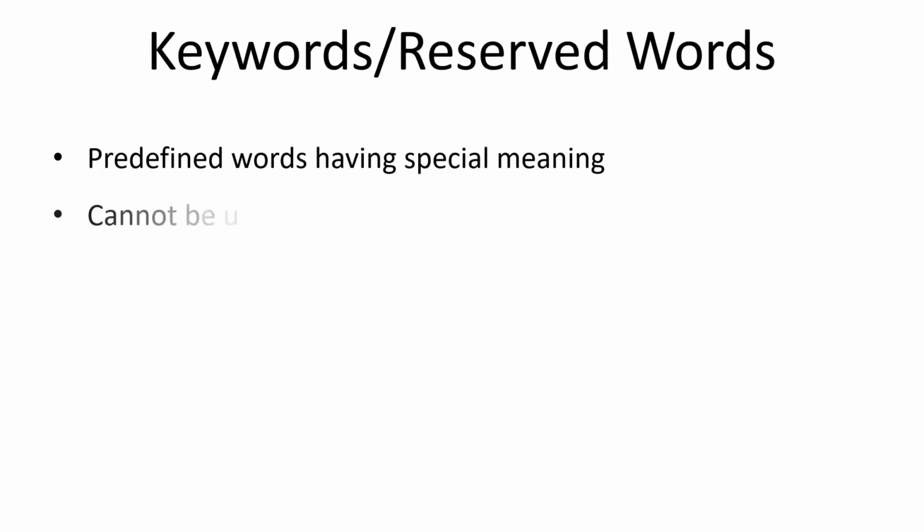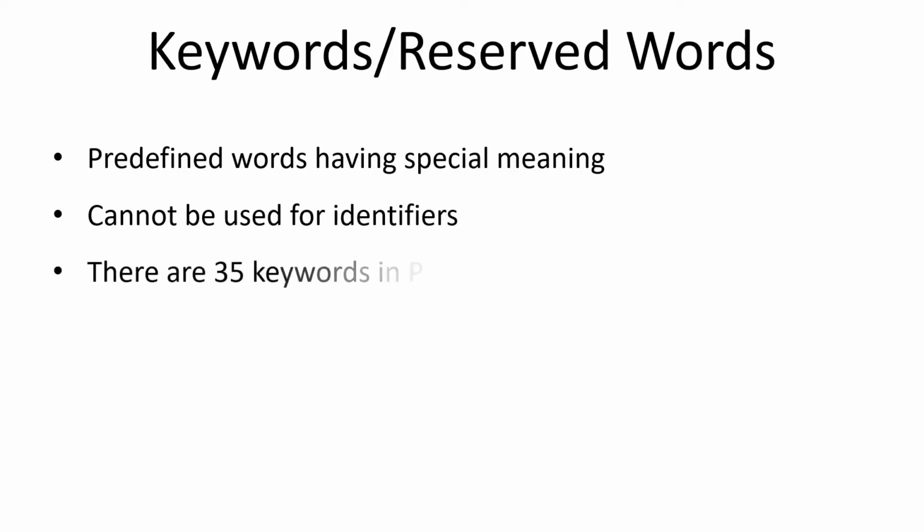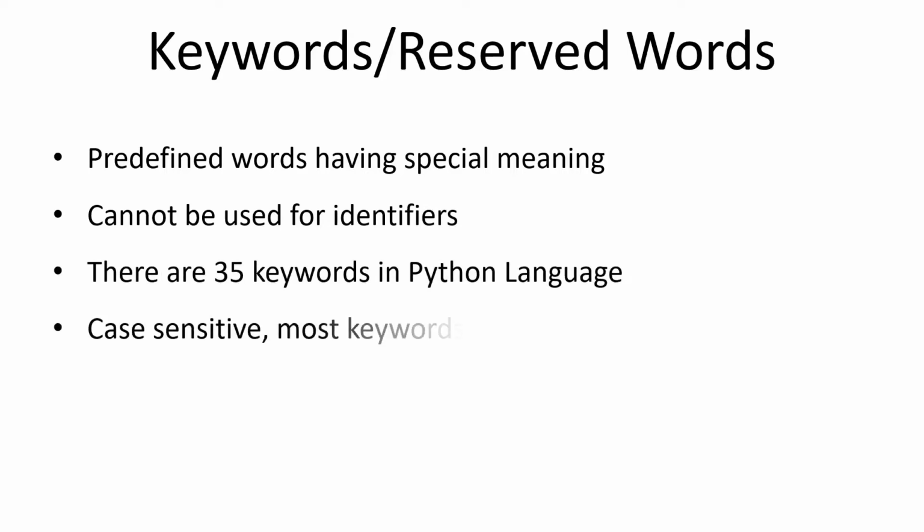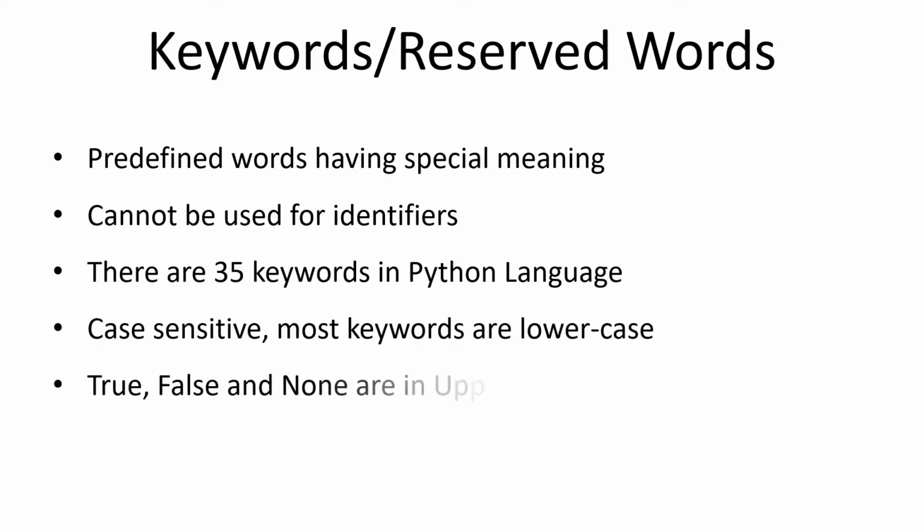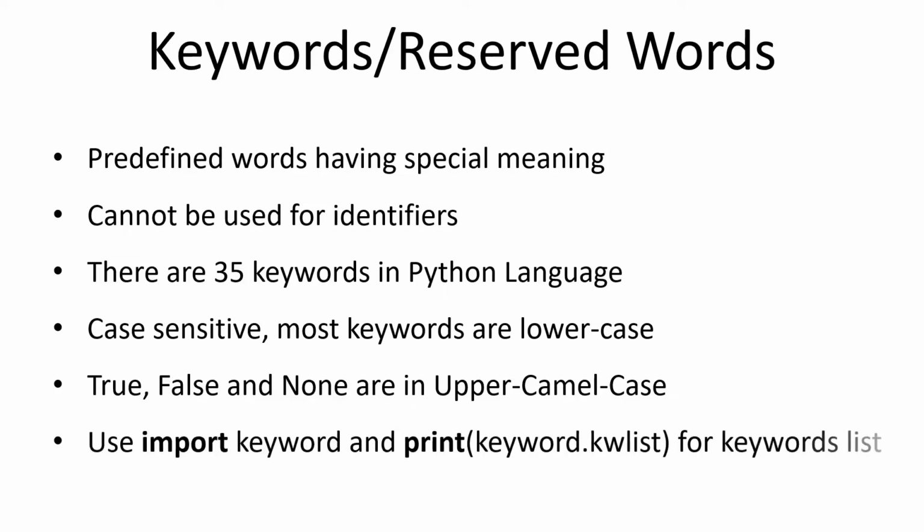Python keywords or reserved words are predefined words in the Python language that have a specific meaning to the interpreter or the Python language translator. Keywords cannot be used in other places in Python programs to define identifiers, functions, etc. There are 35 keywords in Python as of now, and the list of keywords keeps on updating with major updates of the Python language. Python keywords are case-sensitive and are written in lowercase letters, except for the three keywords True, False and None that have the first letter in capital case. We can easily get the list of all Python keywords by displaying kwlist.